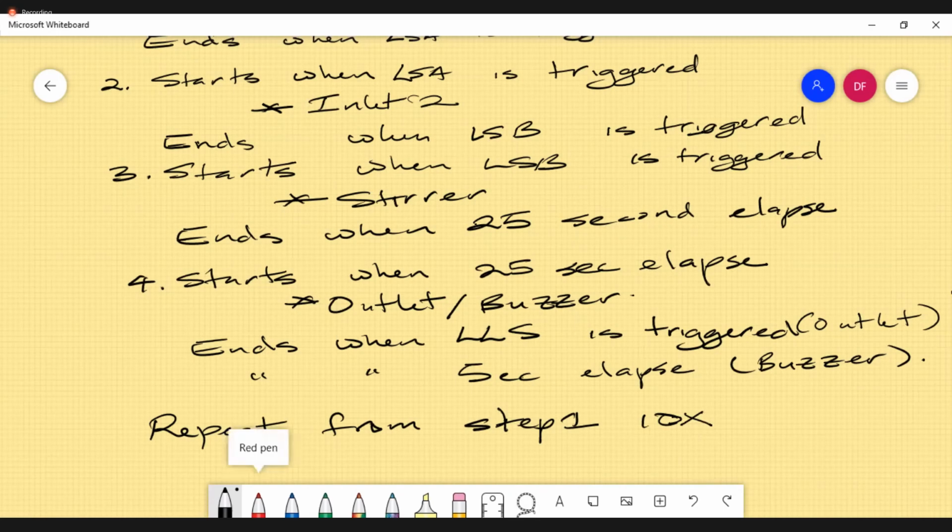So the last thing that we said now was that we use this to write up our program.